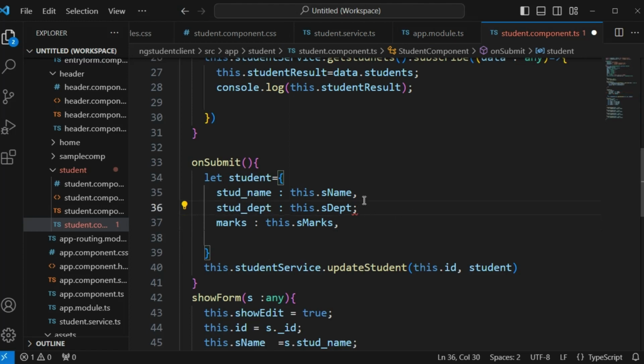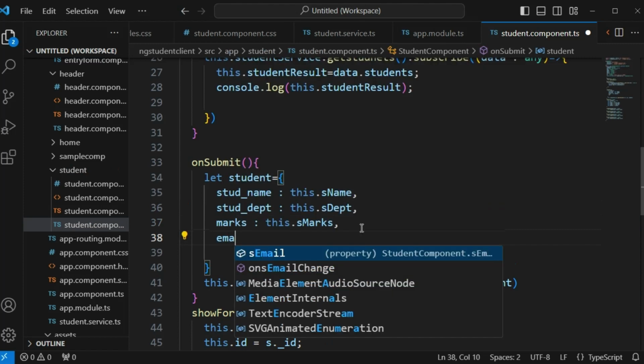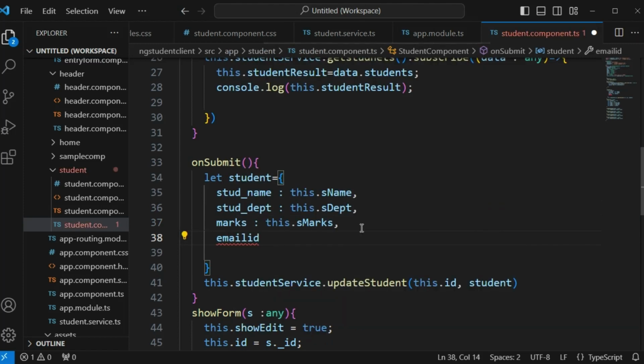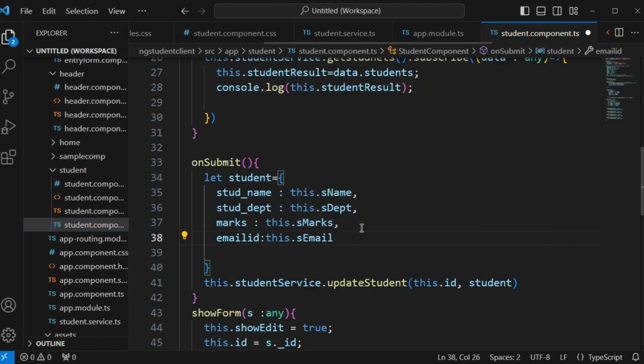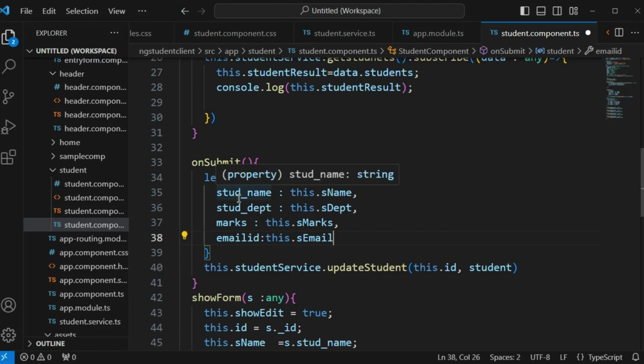Here we have to put a comma, then email id this.email. Okay, now we have created that student, that is, the edited student object is created.